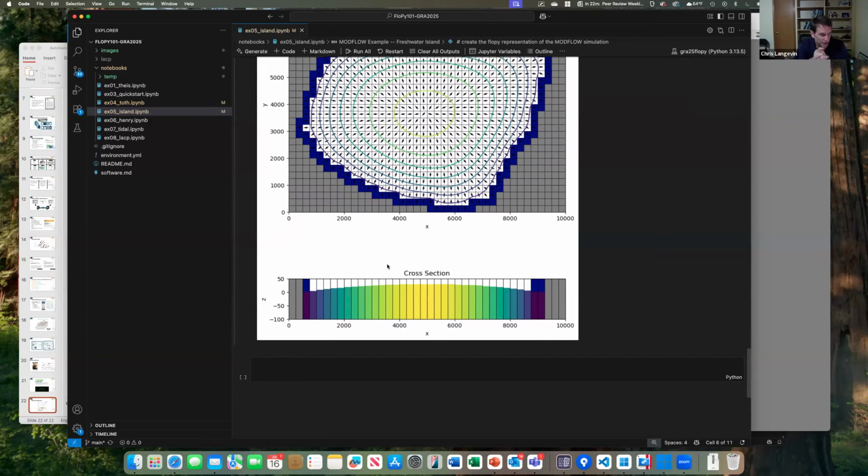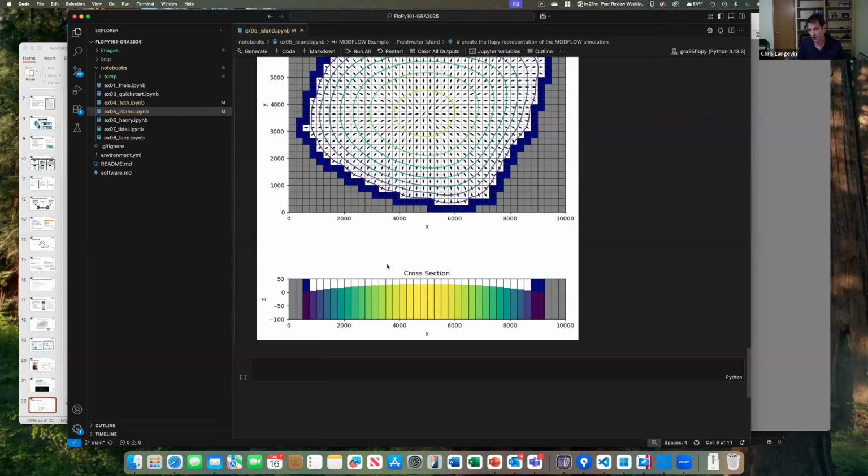Question: any plans to add flow vector arrows to MODFLOW USG cross-sections? That's a good question. I'd have to talk to Sarab about this, who's actually presenting later today. Maybe you could ask him. But in MODFLOW 6, we've added the capability to export velocities or specific discharge for each cell. So internally to MODFLOW 6, we're calculating flow directions essentially, and we write those out. And so it's very easy for FloPy to draw those.